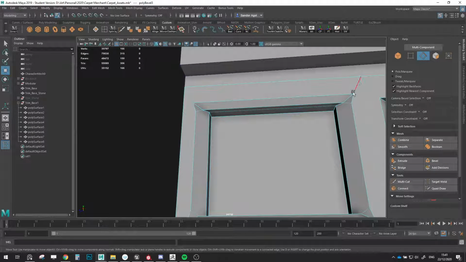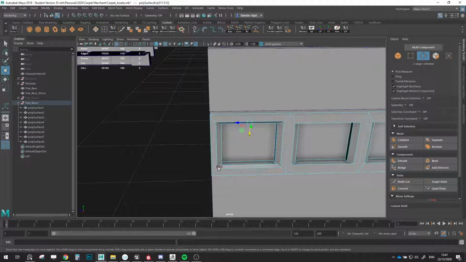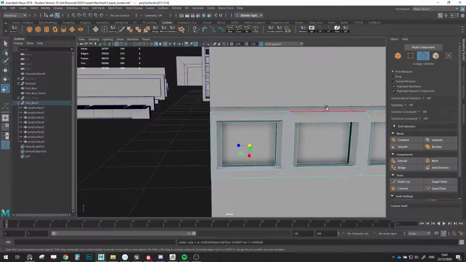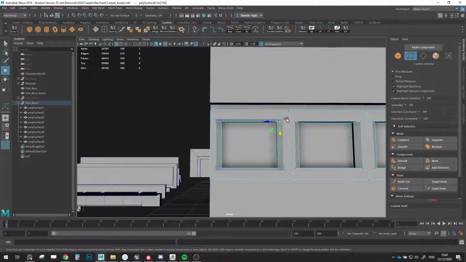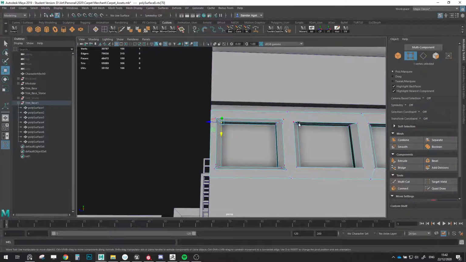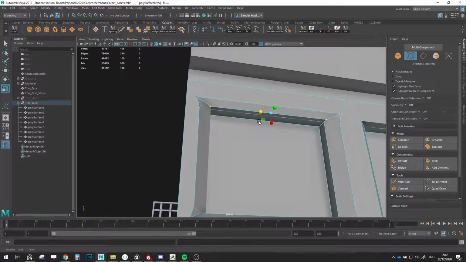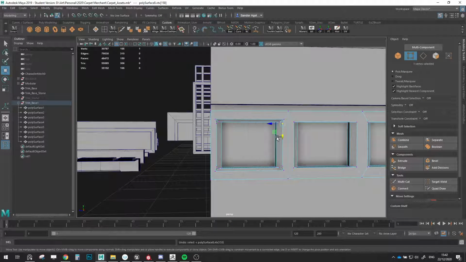So I want something like that, and then scale this inward. It doesn't work. Let's remove it again.